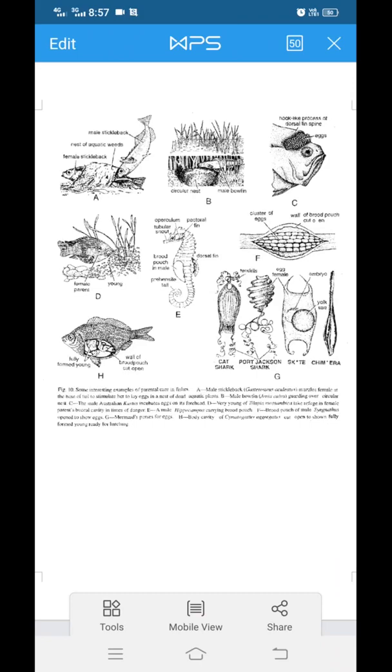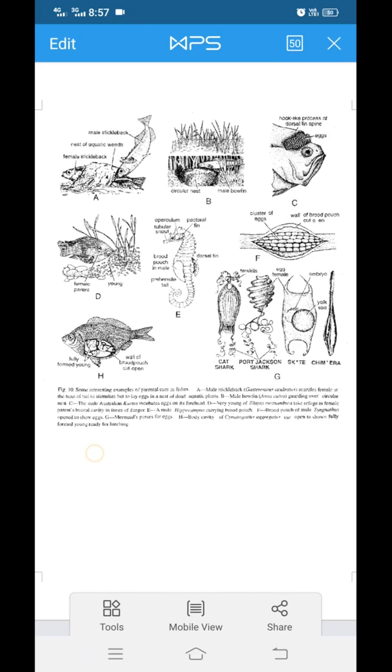Dear students, today we'll study parental care in fishes, that is, how parent fishes care for their eggs and young ones. Talking about fishes as a group, they pay very little parental care to their eggs and young ones. Most of them are concerned only with the fertilization of their eggs but show very little care or attention to them. This lack of parental behavior is due to the fact that they produce a great number of eggs and sperm. That is, the larger the number of eggs and sperm, the less is the parental care.